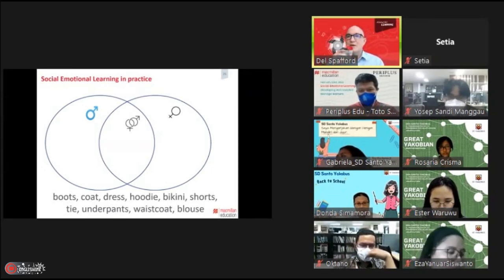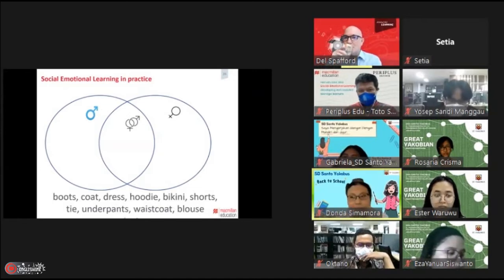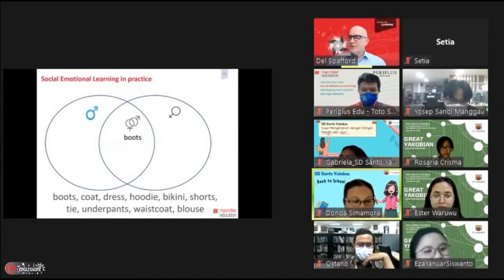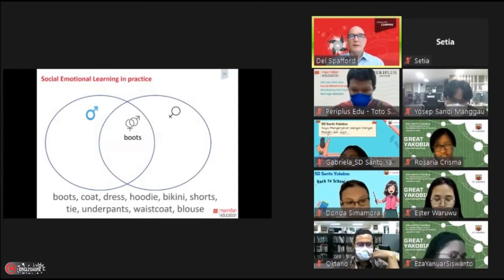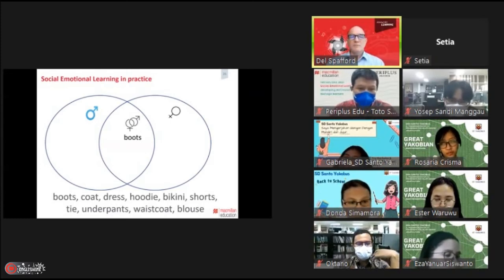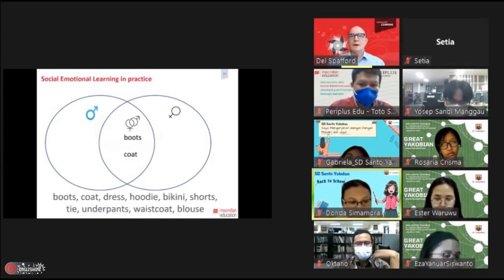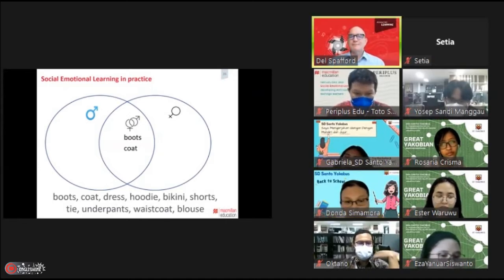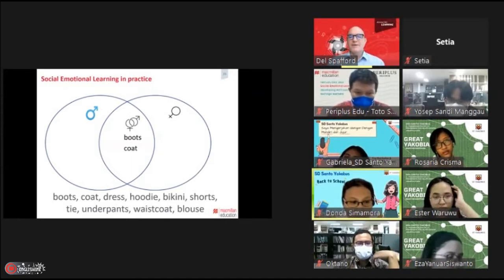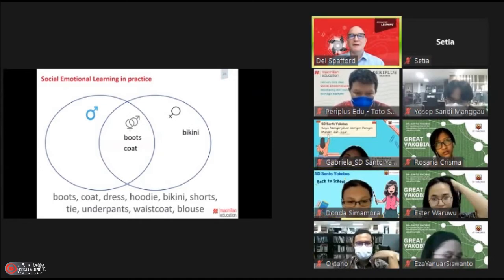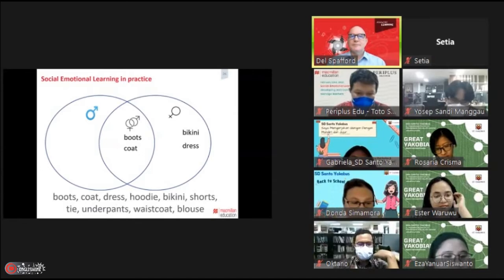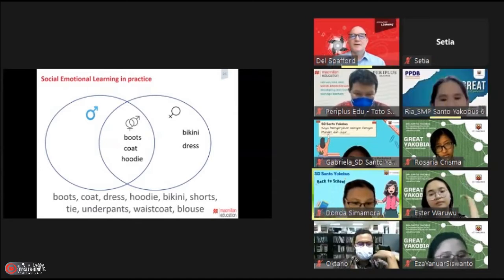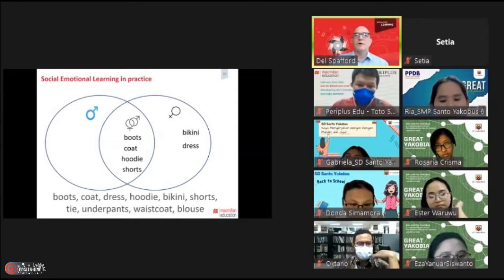Masculine, feminine, or gender neutral? Both. Let's have a look. Yeah, I would imagine that boots are gender neutral, as these words go in the parlance of our time. A coat, what do you think about that? Both. Yeah, of course it is. A dress? Female. Thank you. Yeah, I would think it would be female as well. Oh, sorry, bikini came up first. And a dress. The next one is a hoodie. Both. Yeah, of course. And so on and so forth.